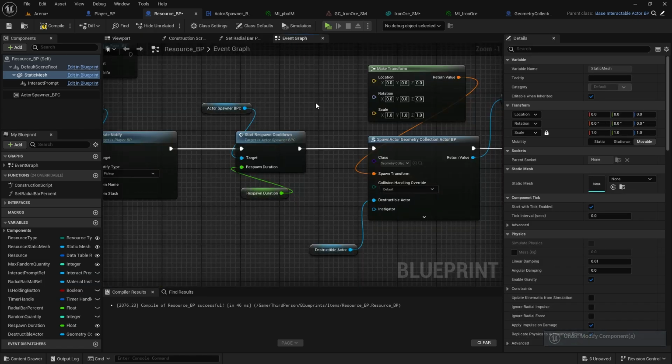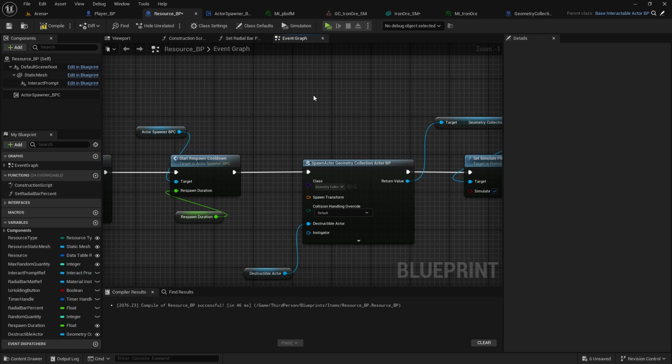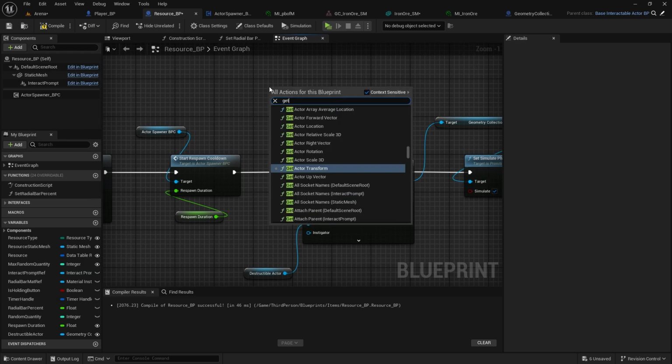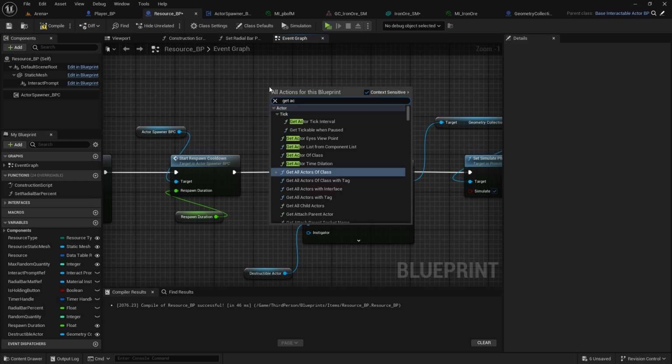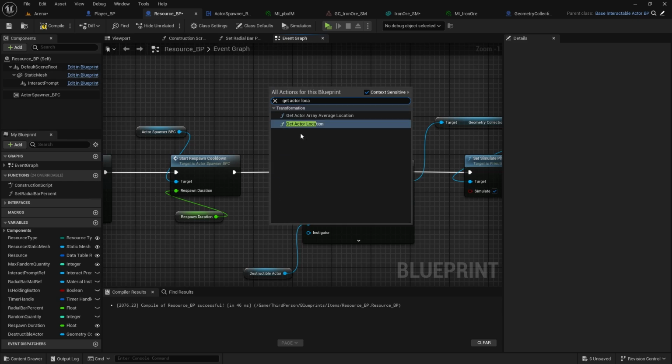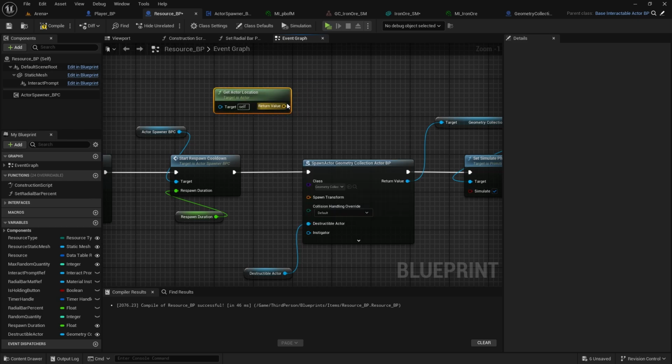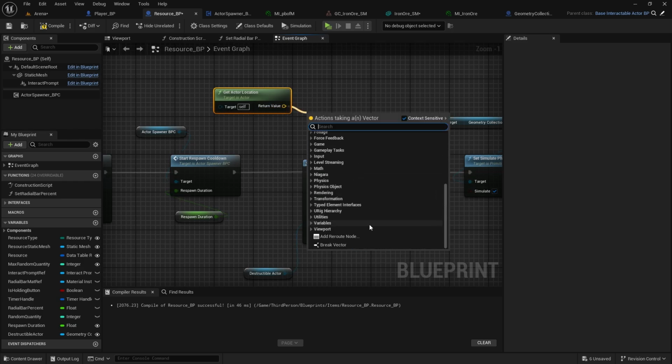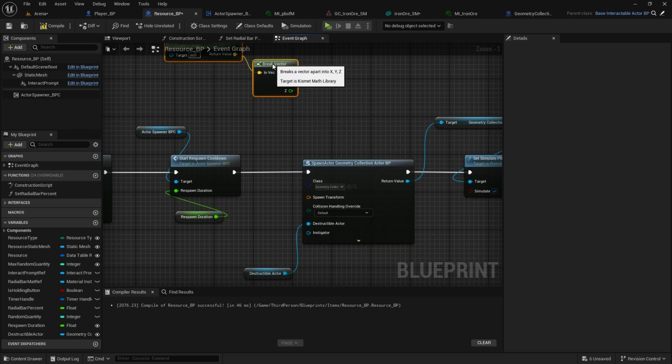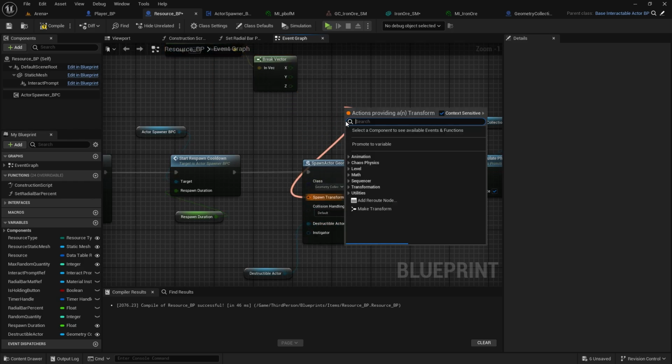So in here we're going to get actor location, which is the location of this resource. We're going to break this open.